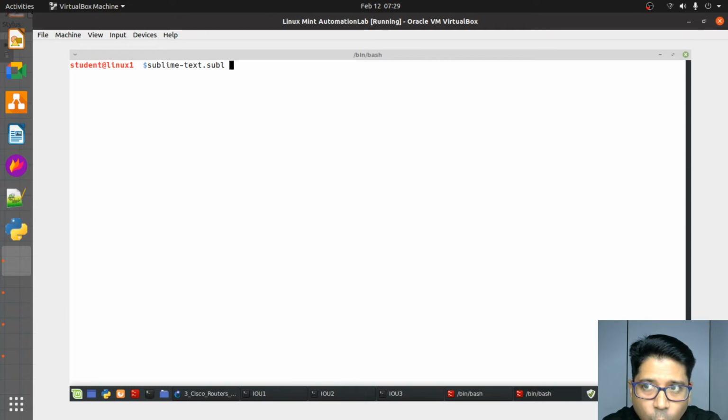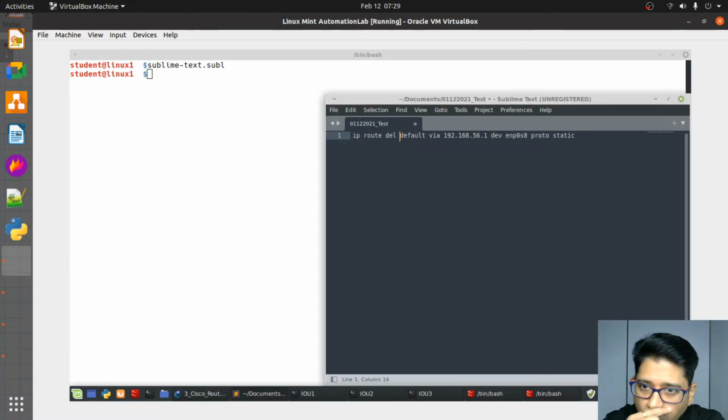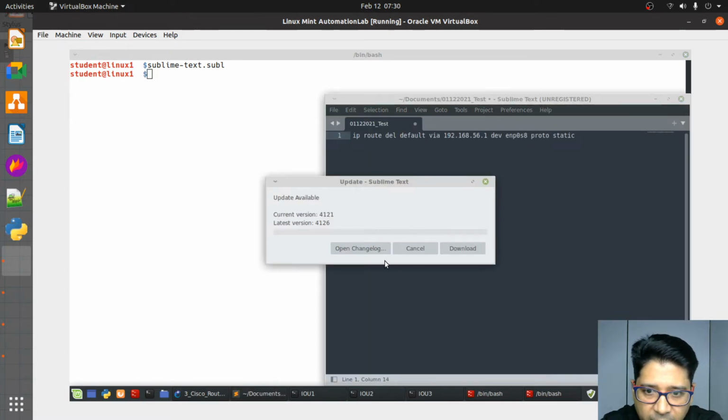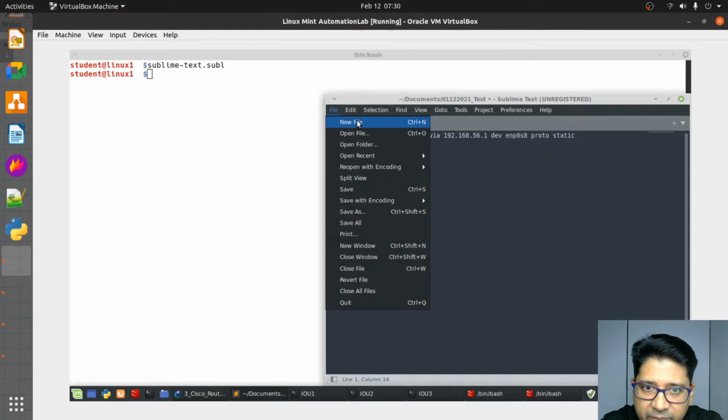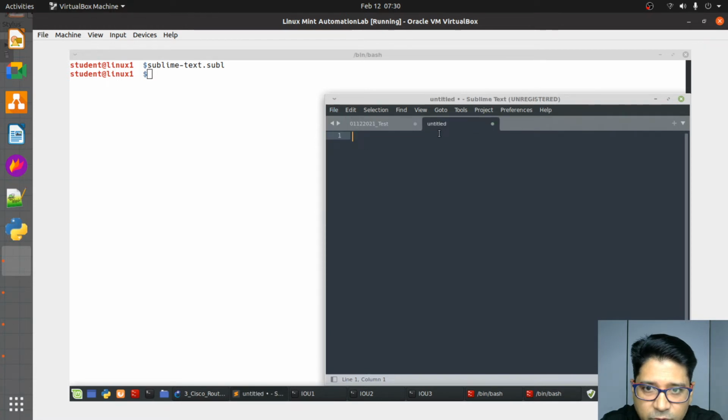Yes. So enter this. It is going to pop up one of these. You can cancel and create new, or go to File, New File. An untitled file is supposed to pop up.